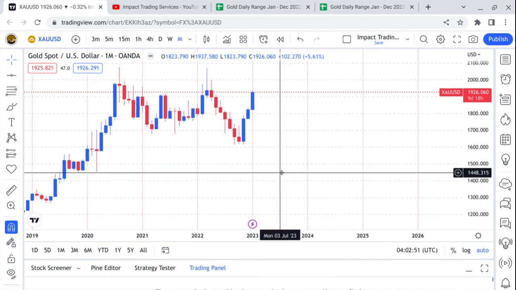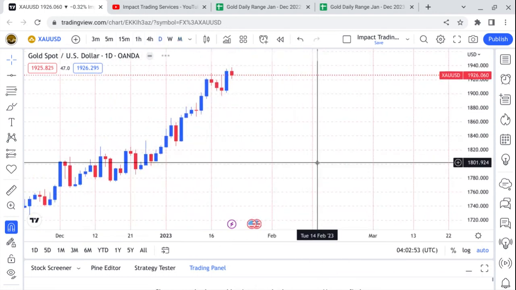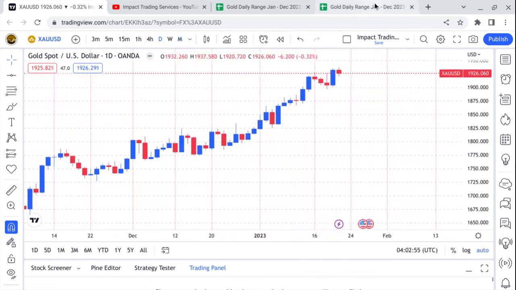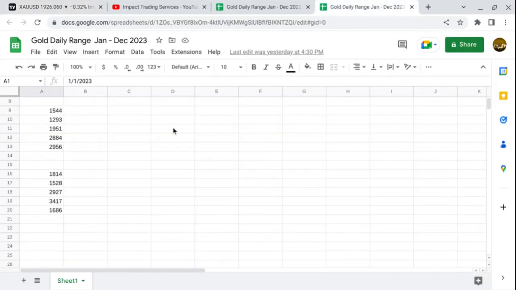And then we want to do the same for our daily data, our daily range. This is all of the daily range for this month. So let's look at our highs and our lows. Our low ranges are going to be around 1,200. Our mid range is 2,500 to 3,000. And our highs are going to be 4,000. So we don't have anything above 4,000 this month. On the 6th we have 3,900.